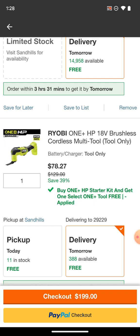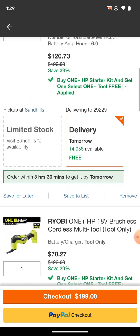Again, I love my Milwaukee 12-volt Fuel multi-tool, but it's just like holding a cylinder. It's okay. I mean, it works fine, but for somebody who's doing some more detailed work, or needs a little bit more finesse, this one's probably going to be more comfortable to use for extended periods of time.